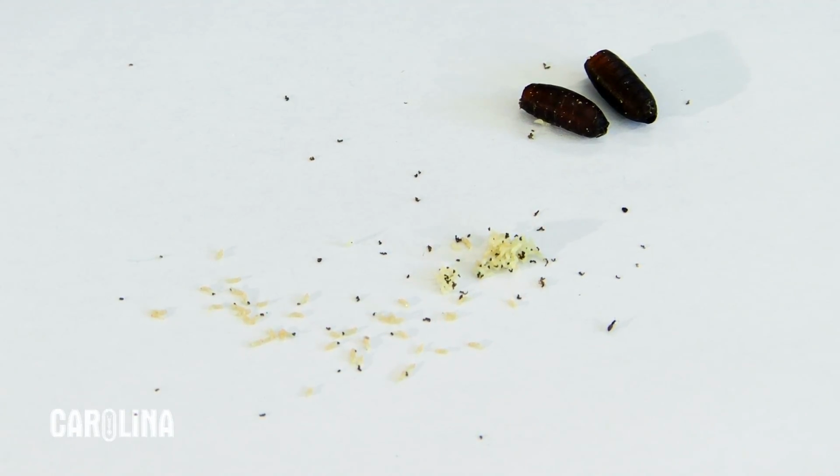The tiny pupae will begin to darken as they develop into adults. This should take 4 to 7 days at room temperature. The adult WOWBugs do not need to be fed and can live for 7 to 14 days.